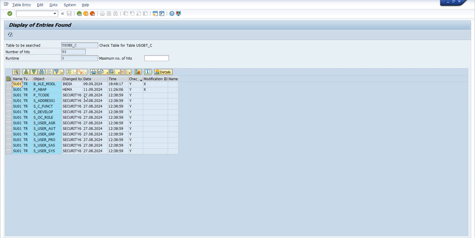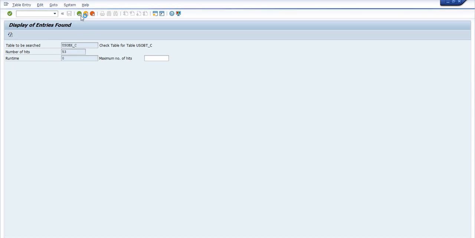This is the exact meaning of USOBX_C. Okay, these are the 13 different authorization objects. These objects are pulled from here when we create a PFCG role.